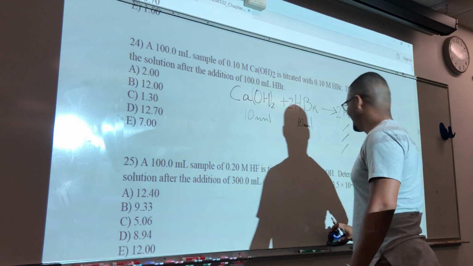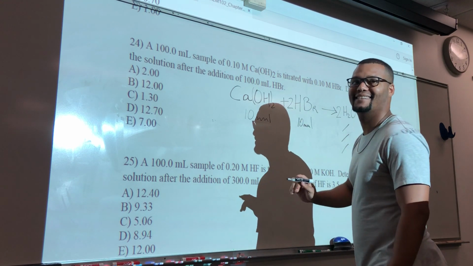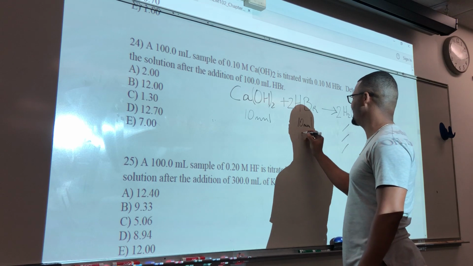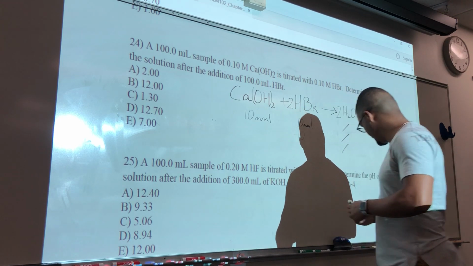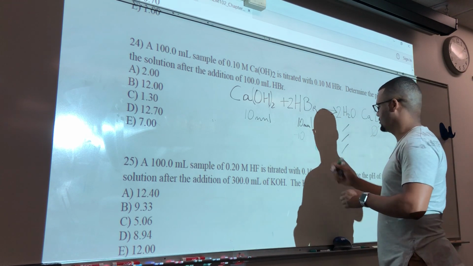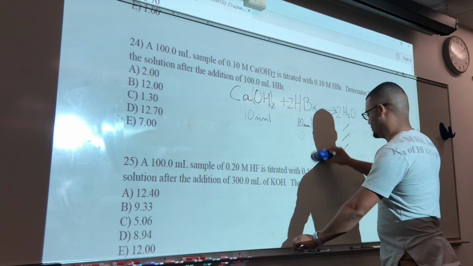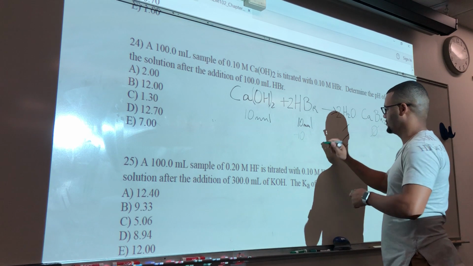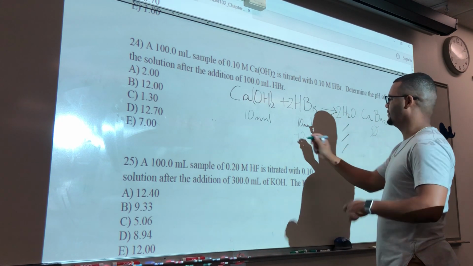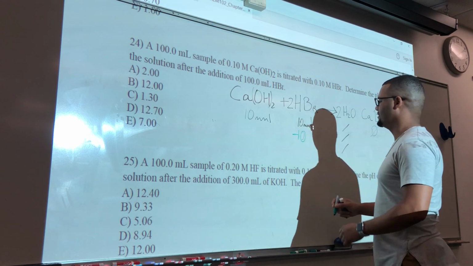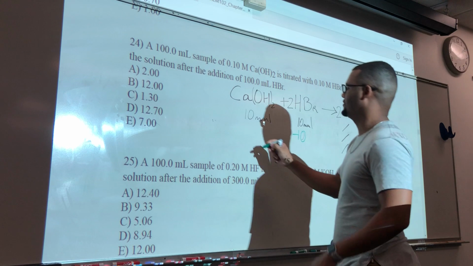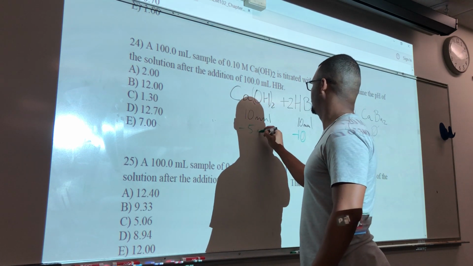So then, yeah, this is good. This will get you on the Ksp problem. So yeah, it really is good that we're doing this. Okay, so then this one is losing the 10. Great. So then now it's the formation, the products. So it's the ions. We've done it. Minus 10. So then how many do you lose of calcium hydroxide now? Minus 5. Minus 5, right? Yeah, because you have to divide by 2 now.